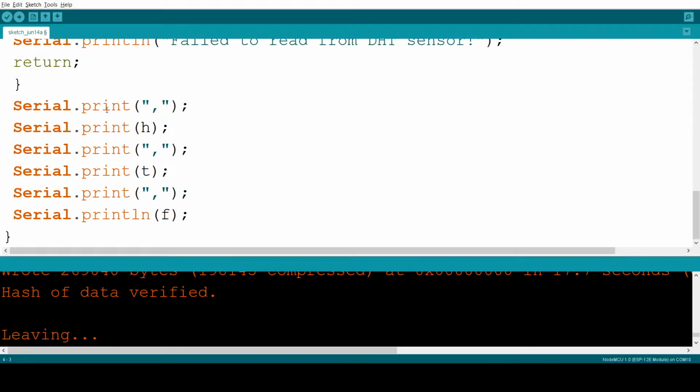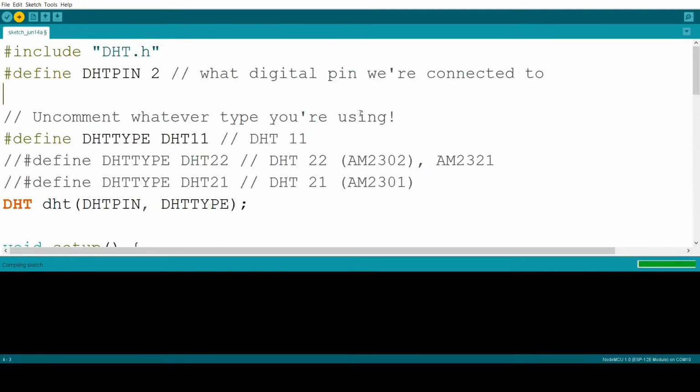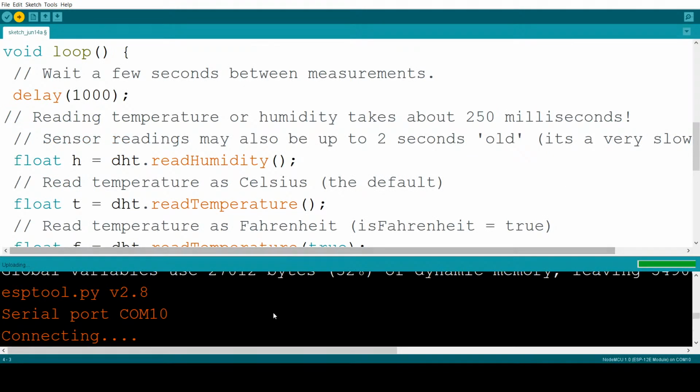So with this it's just going to print everything line by line, and we'll see how the data is being printed. I have uploaded the program, or I will upload it once again. Click on upload. This is the basic normal program we get for the DHT11. So it's uploading now.